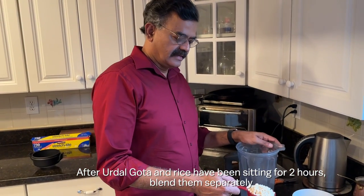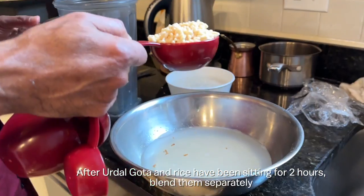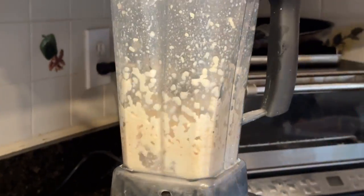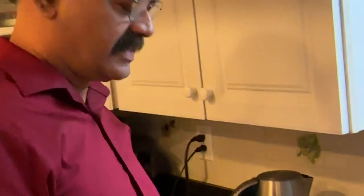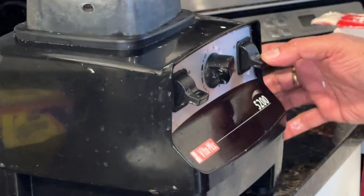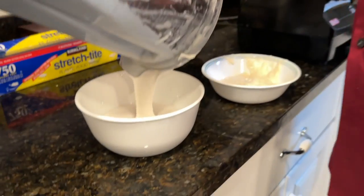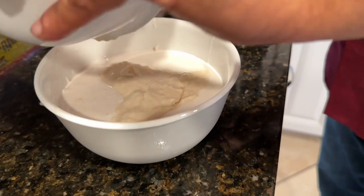How long has this been in the water? This has been in the water for about 2 hours now. This is the urad dal gota that we are going to grind. Now we add 2 cups of rice. Here again, just pour a little bit of water. Ooh, look at this. Super smooth. The lentils and the rice both became kind of like a paste after you ground them.